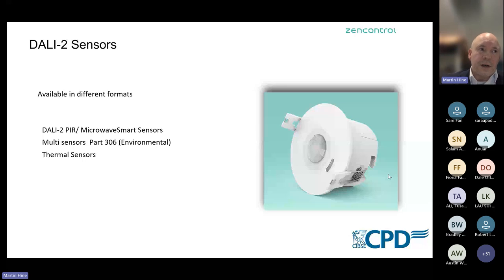You've also got your hospital applications where things like humidity and temperature are quite crucial to monitor. So having this as part of the DALI system is quite unique, but it means that you've also got a lot more sensors in the ceiling, providing a much more granular data for the analytics.